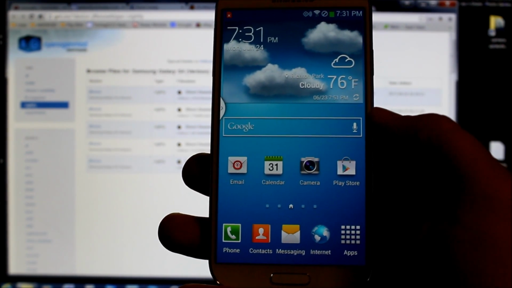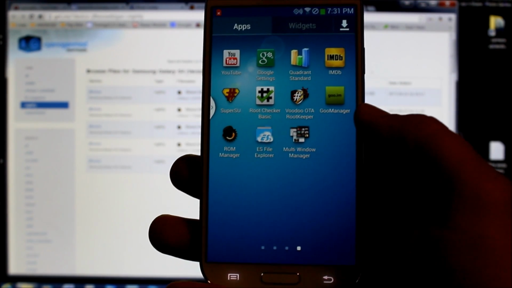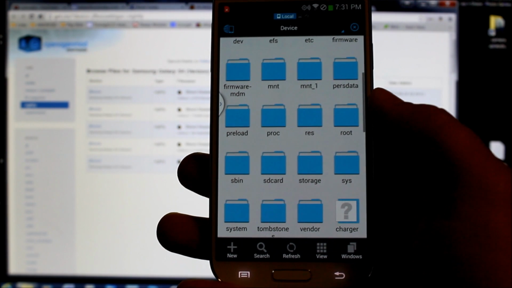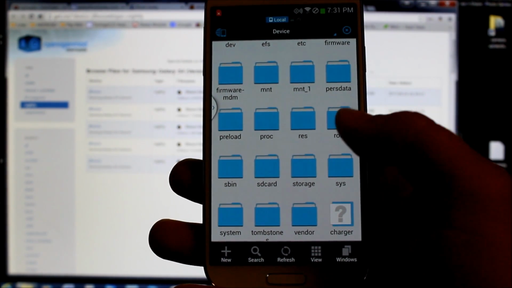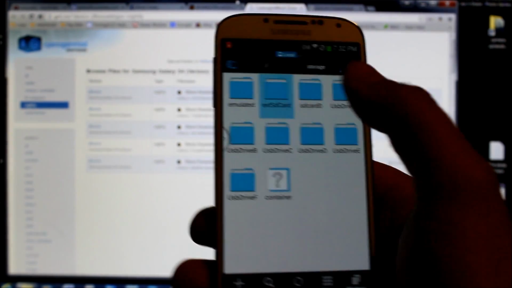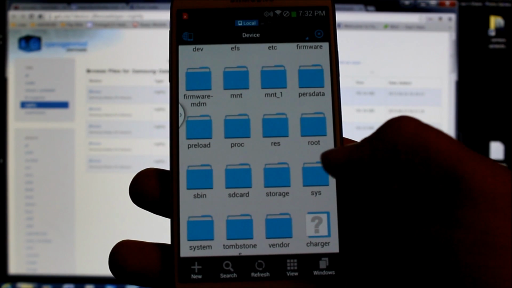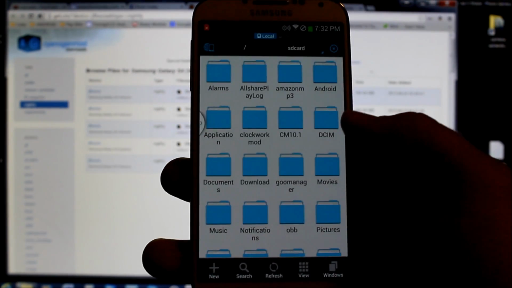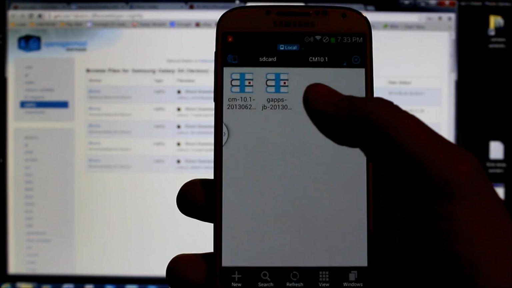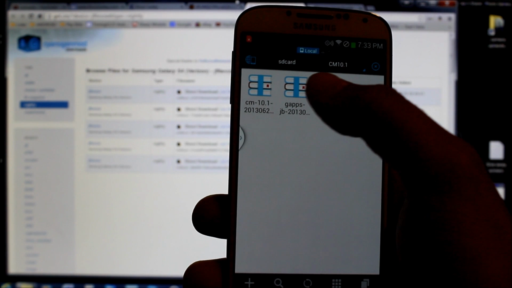So I'm going to show you guys some stuff here. One way to check the MD5 sum, and I'm going to show it to you using ES File Explorer. So if you go into ES File Explorer, and let's see, where did I put this thing? I think I put it in SD card. Nope, I didn't. I'll show you here. Should be in SD card. Okay, so here it is right here. This is CM10.1. It's just a folder. And then these are the Google applications, the newest Google applications I've downloaded off of Goo Manager's site.